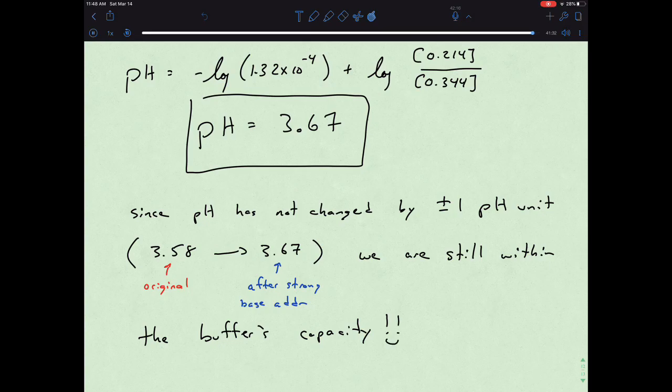So that is an example of adding strong base to a buffer. So in this lecture, we've gone through an example of a buffer calculation, and we've gone through an example of what happens when something strong, in this case a strong base, is added to a buffer system. Please understand that the example done here is an example of a parent acid conjugate base buffer. Please make sure you try examples of the opposite scenario, meaning instead of a parent acid conjugate base buffer, make sure you can do similar calculations involving a parent base conjugate acid buffer, right? The other side of the coin.